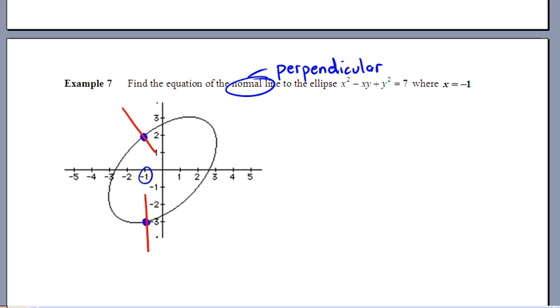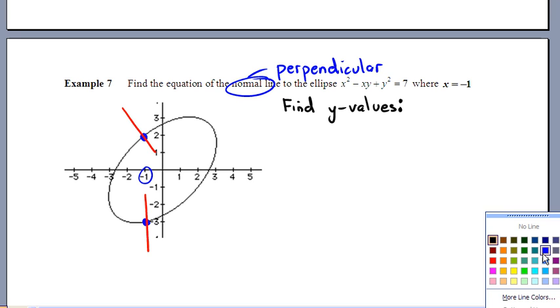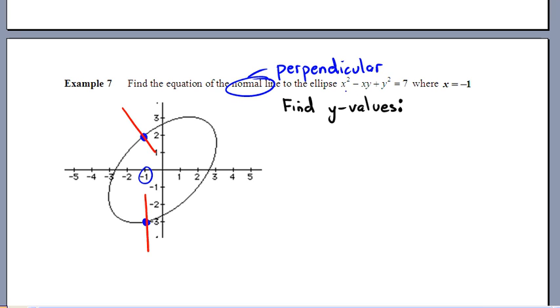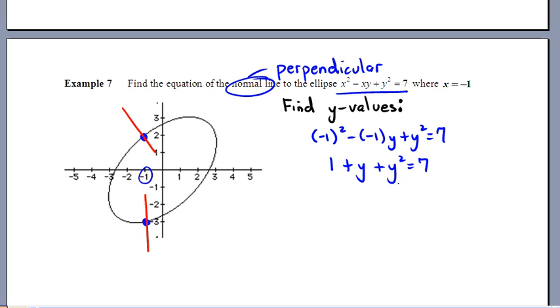So let's first go and find those y values. That's going to be my first task. You might say, hey, I'm going to see them right off the graph. Well, if the graph is clear, what if it wasn't? So let's just be careful here. We're going to put -1 in for x into this equation. So I'm just taking this equation here, but putting -1 in. So I would have -1 for x. If I want to talk about y values and x values, I use the original equation. So I have 1 plus y plus y squared is equal to 7.